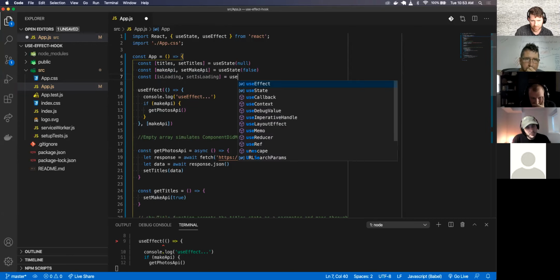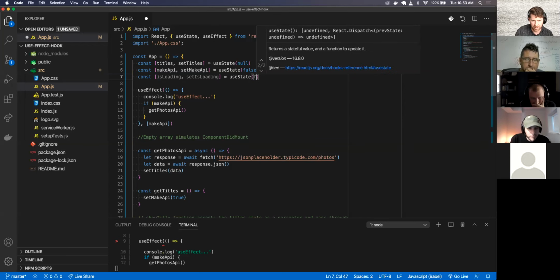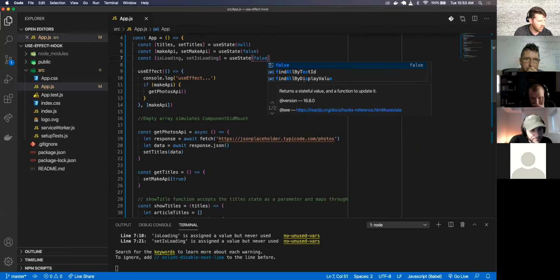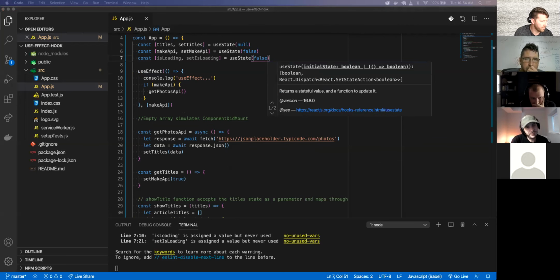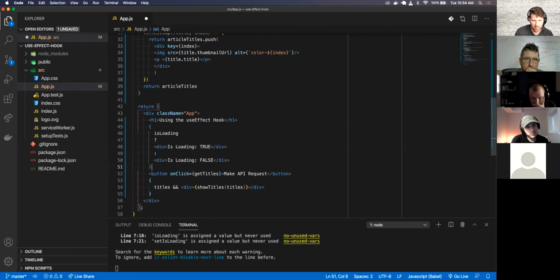I'm going to use state. It's initially false. And then I'm going to say if is loading is true, it's going to set is loading to true. If it's false, is loading initial value is false.